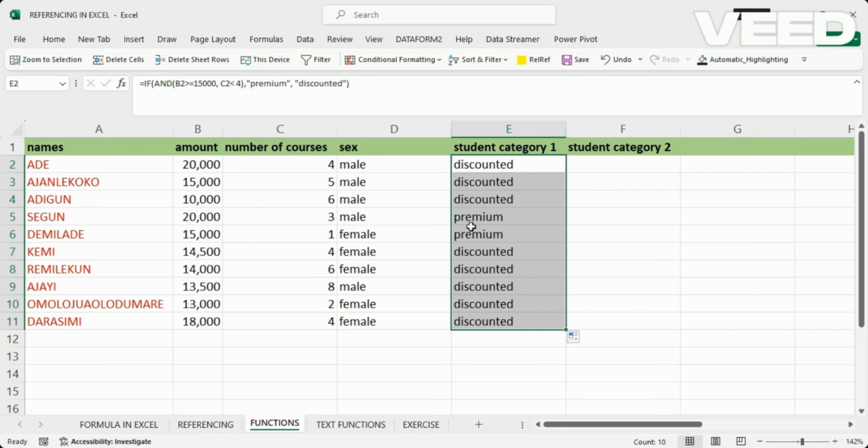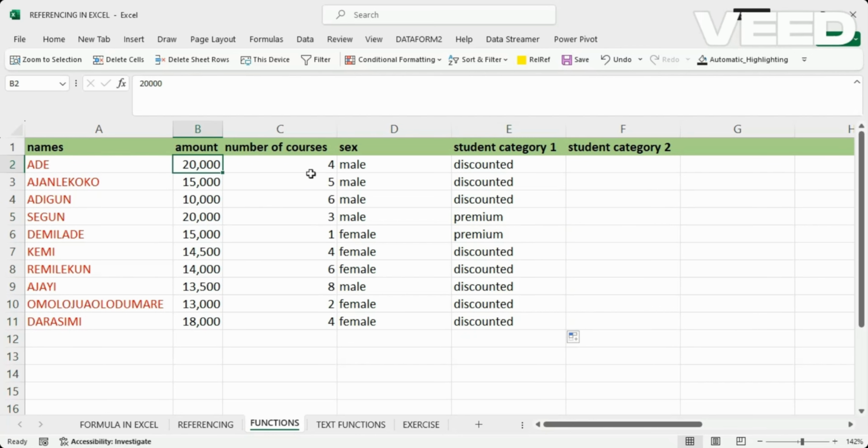So let's see our premium students here. The premium student is 20,000 because this student paid above 15,000 and has registered less than 4 courses. The first student paid 20,000 but registered for up to 4 courses. And you remember for the AND function to give us a true output, the two conditions must be true.